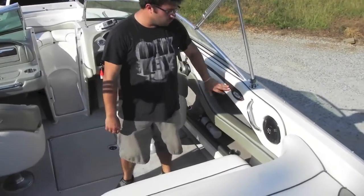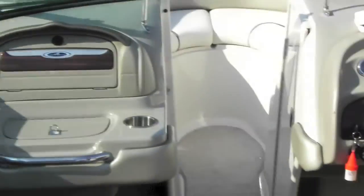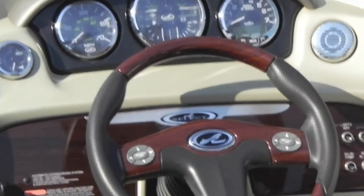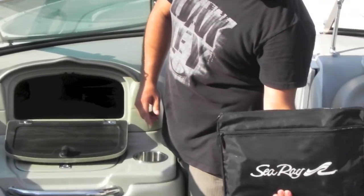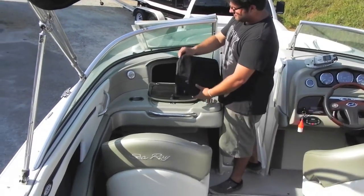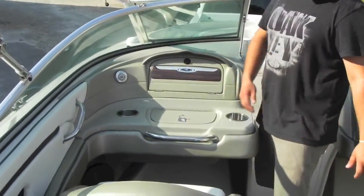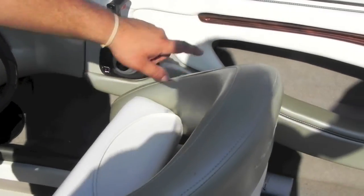This has the more modern Sea Ray interior with wood grain on the dash area and the steering wheel. It has your radio controller and selector buttons to change your source and power it on. You have a deep glove box containing all your factory owner's manuals, service records, and all that. You also have a little cooler, captain's chairs, and storage under either side of the gunnels.